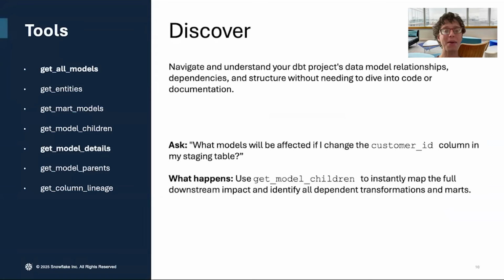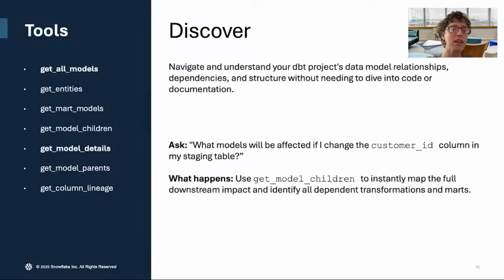The best example of this is doing search. How many times have you been looking for a specific model or a definition of a really granular piece of logic? How is marketing attribution managed in my project? These are things where you can be searching around different tables, you can be reading through the code, and sometimes simple keyword search actually doesn't get you what you need.